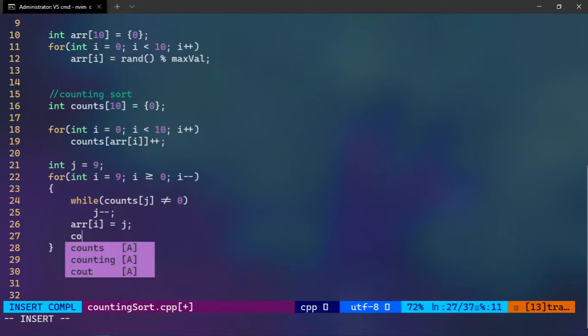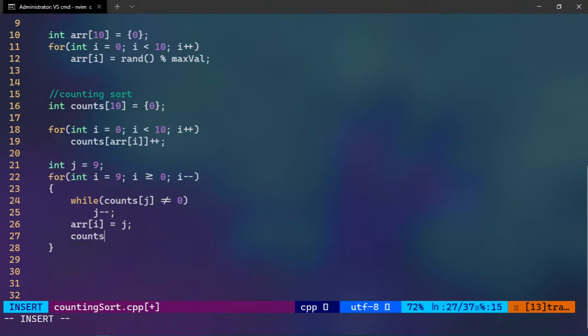And after that we have already consumed one item from our counts array, so we will just say counts[j]--. What counts[j]-- means is that we are saying counts[j] equals counts[j] minus 1. It's as simple as that.